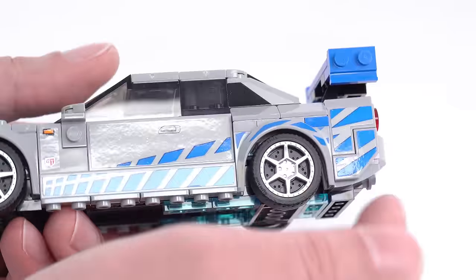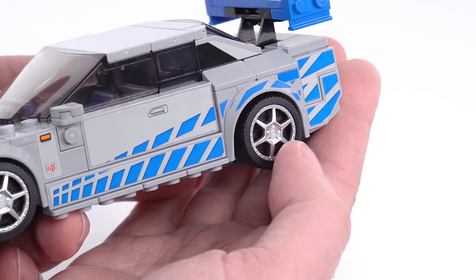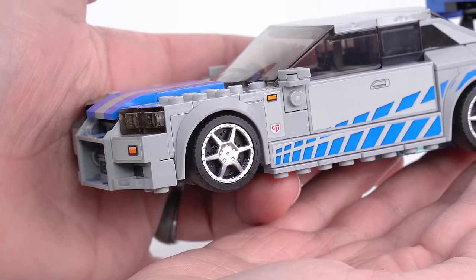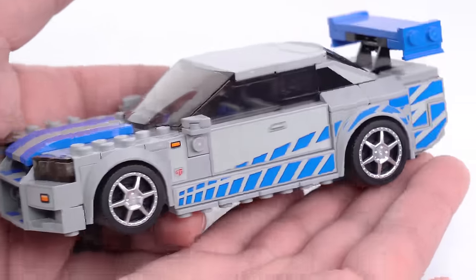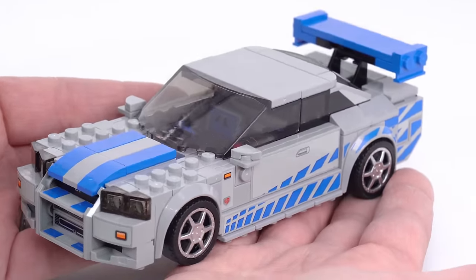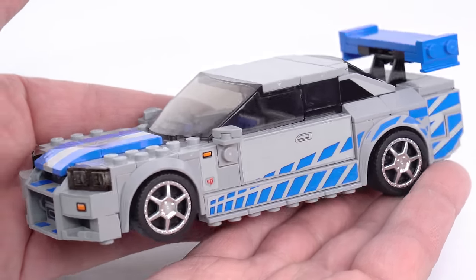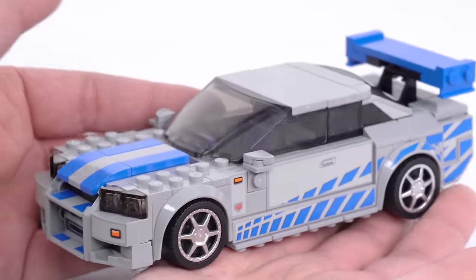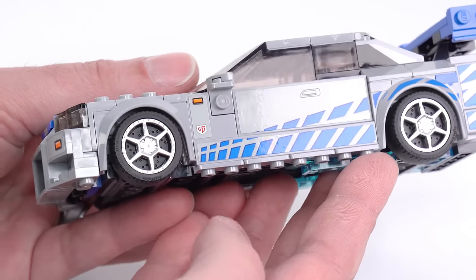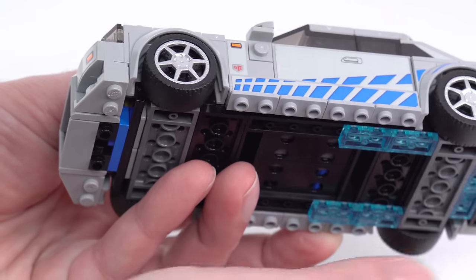Another thing I really like: the wheel covers. They do stick out too much — they should have more of a lip, a nice medium lip design on them — but I think they still look good, and they have the drum lacquered finish as well. This is the modern style of wheels. They're probably a little bit too small for this car. This car is getting big — eight wide, I think, looks like it's at a larger scale than a hypercar or a supercar. Even though they're the same overall size, the size of the greenhouse makes a difference. These are the most recent, I think third generation now, of Speed Champions wheels, which have the tires molded onto them so you don't have separate bits for that.